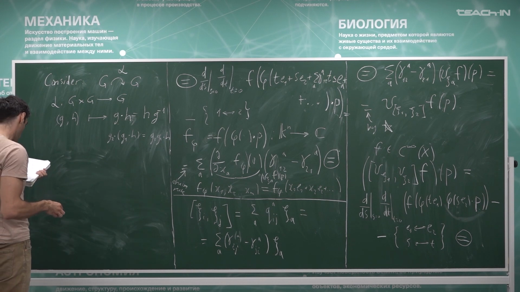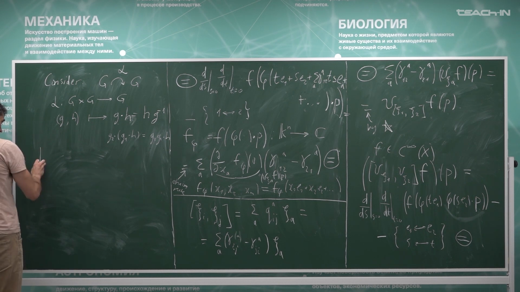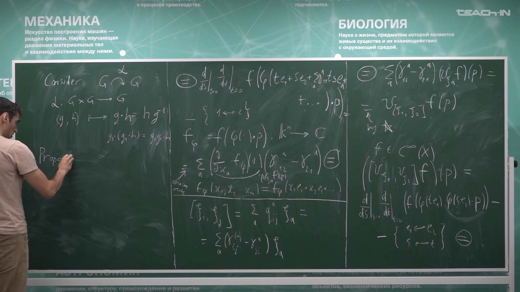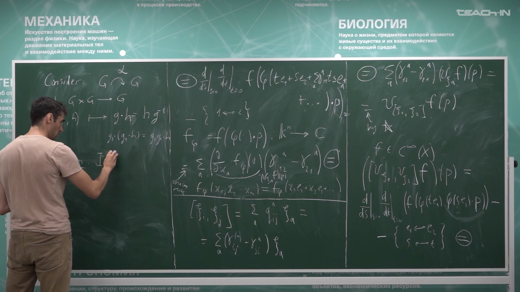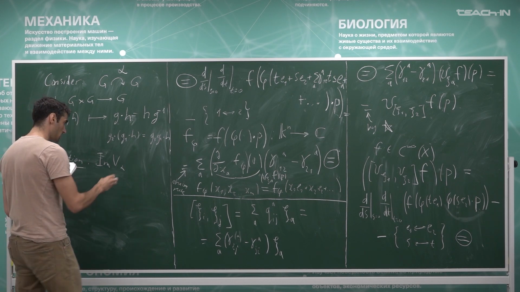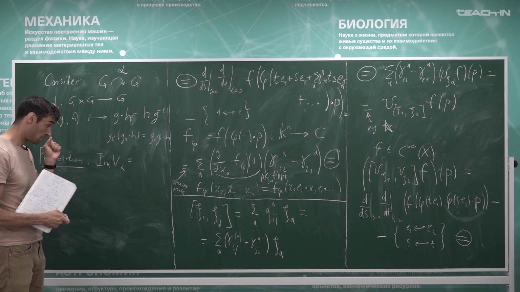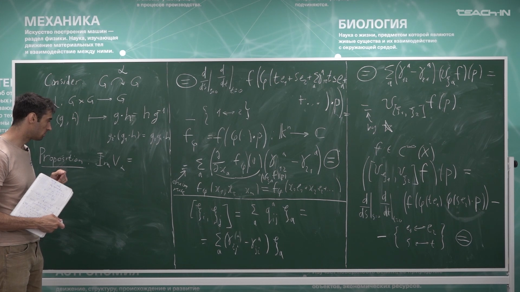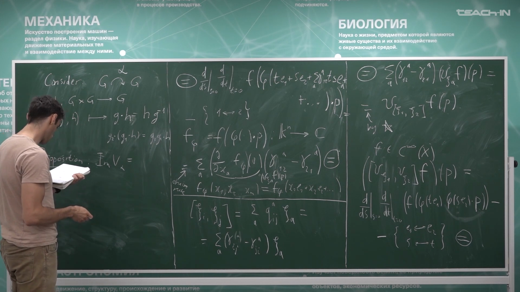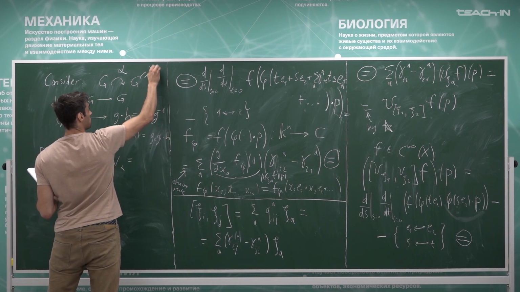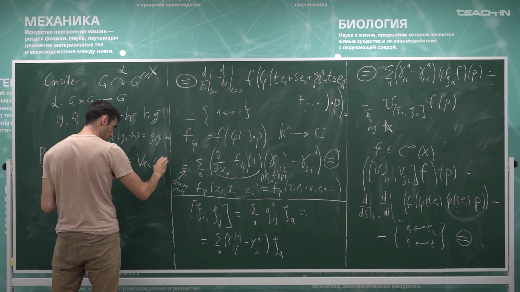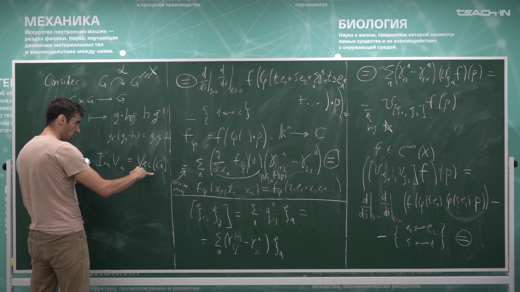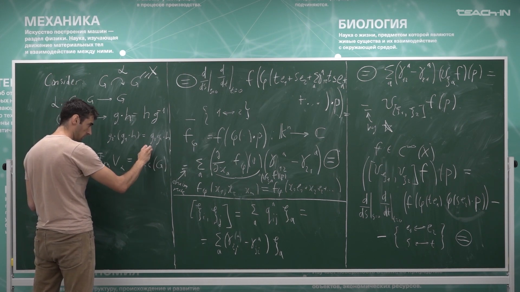Okay. And let us prove the following proposition: that the image of our map V alpha, which, remember, went from the Lie algebra to vector fields. In this case, my X is G itself, so these are vector fields on G. But I claim that the image of V alpha is not all the vector fields on G, but the left invariant ones.